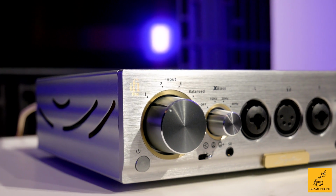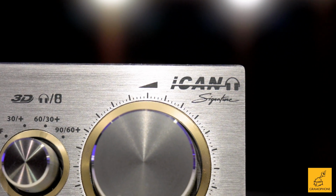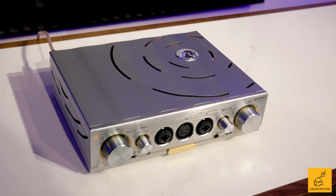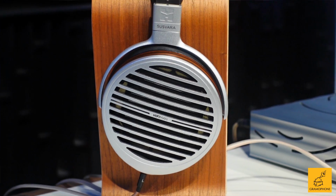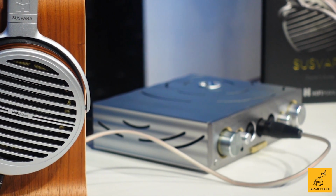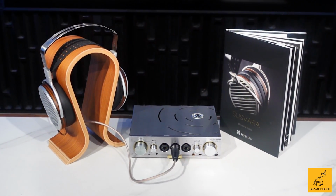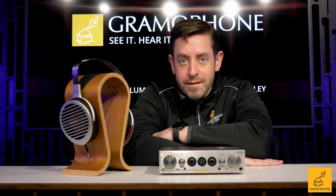iFi has had a long history in personal audio, whether it's portable DAC amps or desktop grades. They do them all and they do great work. Hey guys, welcome back. I'm excited to talk today about the iFi Pro iCAN Signature. As you can see here, I also have the HiFiMAN Susvara. I had a chance to listen to both of these in combination and it was fantastic. I really want to dive in and give you all the details, so let's get into it.